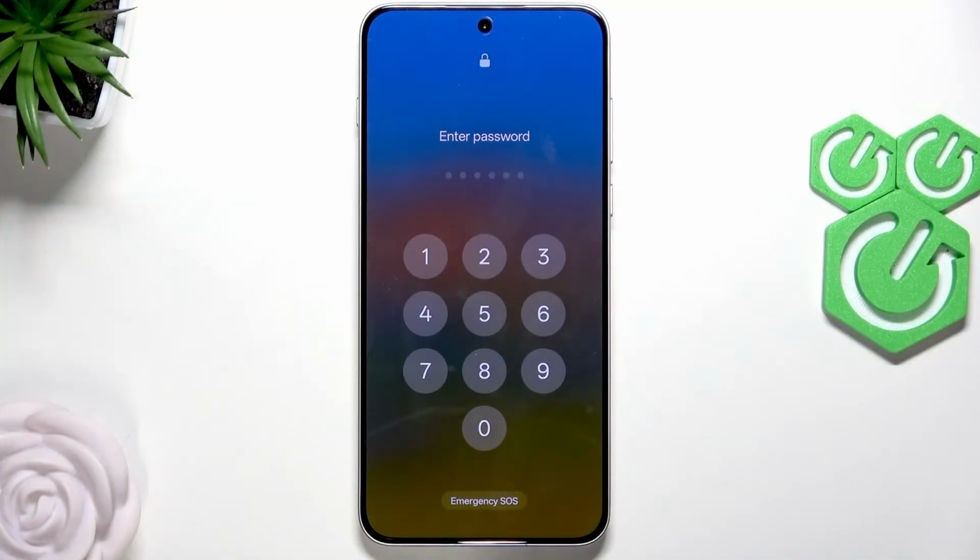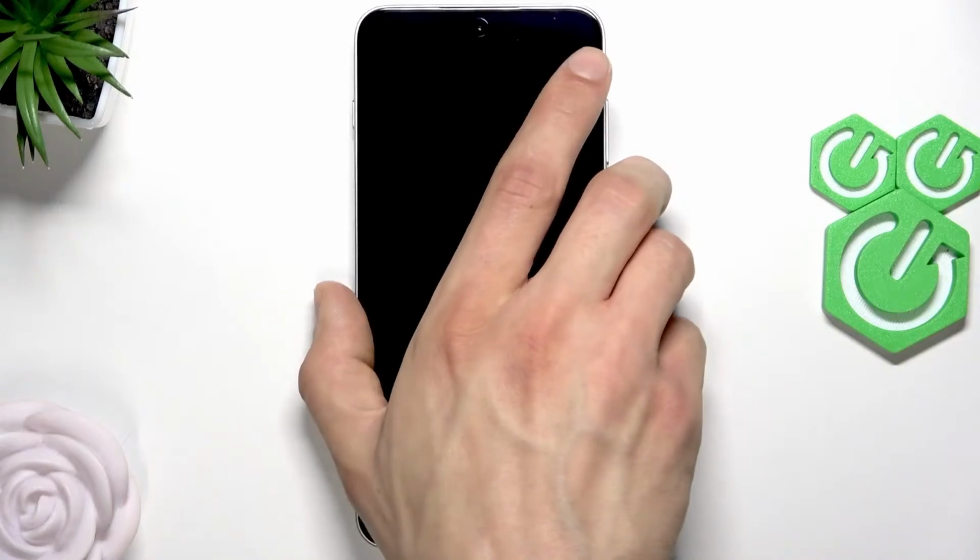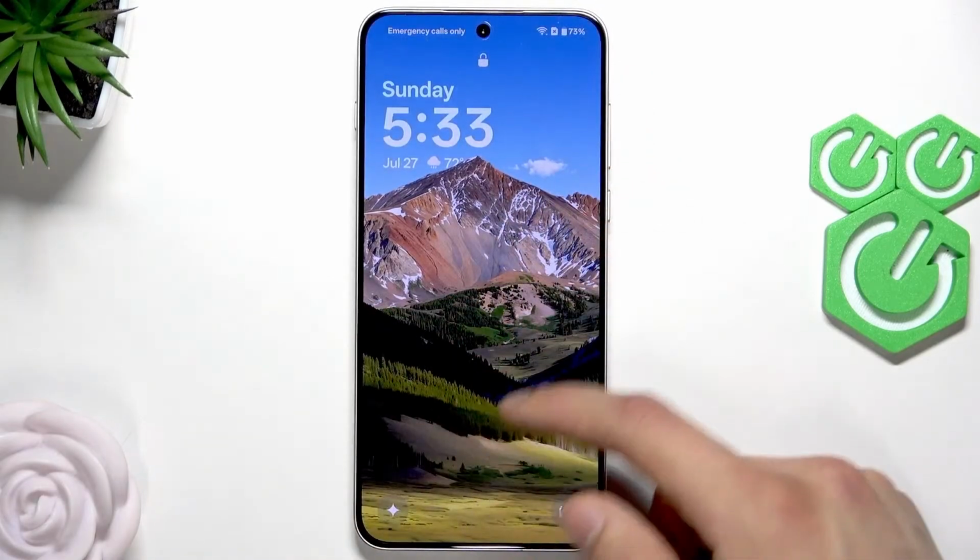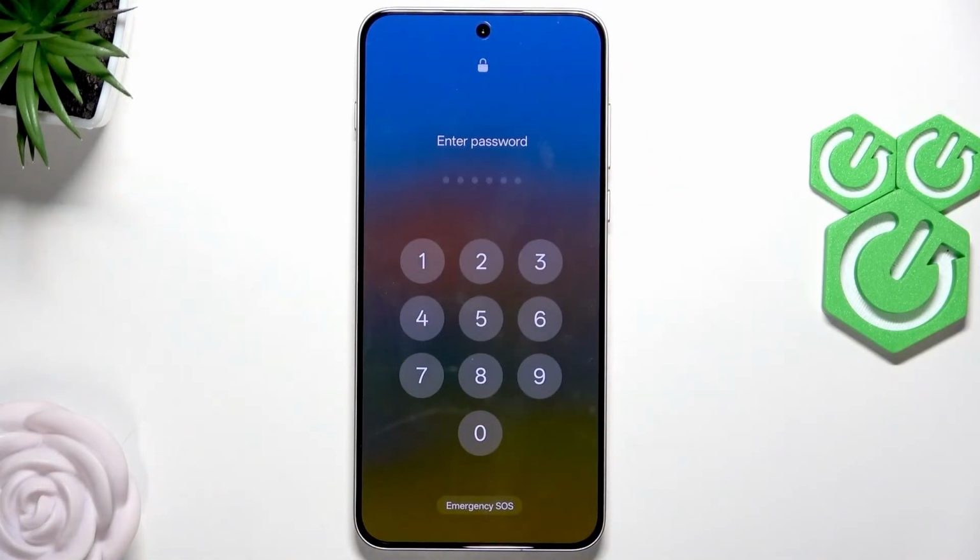So in such case, first check if you don't have any fingerprint or face unlock features installed on your phone using which you can access your device. If you don't, then try your best to remember the password that worked for you the last time when you tried to sign into your smartphone.